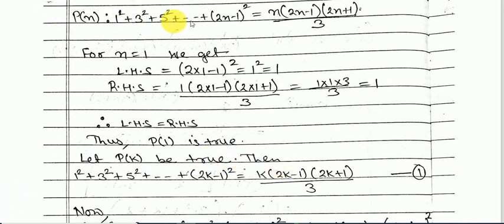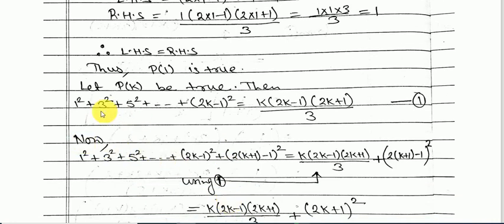Then you copy the same question. The only thing is wherever is n, you'll write k for it. Okay, then equation 1. Next what you will do is now from this Pk statement you copy left hand side. Okay, put it in bracket. Again I have forgotten to put the bracket. Put in bracket. Okay, then you can see that this last term is what? 2k minus 1 whole square. So what you do, you will write over here this you have to write, but the thing is you have to replace this k by k plus 1. Okay, so you'll get 2 into (k plus 1) minus 1 whole square. Okay, so you got this.